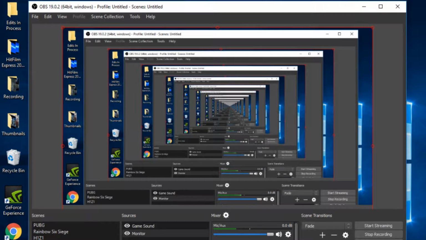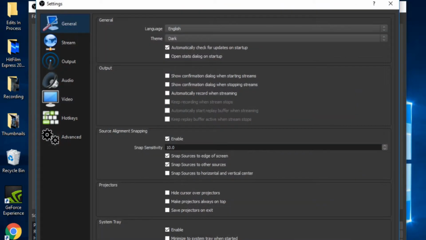So as you can see, we have OBS. OBS works for gameplay, whatever game it is, PlayerUnknown, Rainbow Six, H1, whatever it is. And you can also do screen captures like I'm doing right now if you just want to be on Google recording or something like that. I'm going to just show you some of the settings, but first, just remember you are going to have to mess around with the scenes and sources and that type of stuff, and the settings. It is helpful looking at videos on how OBS works and what you want to have though.